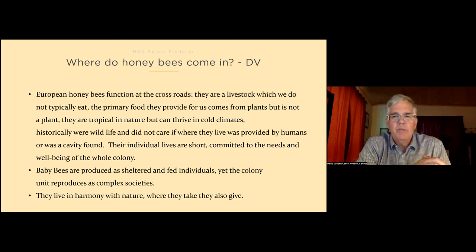If you were to put your hand into the center of this cluster of bees, it's quite warm. Bees generate a lot of heat, and they take with them a lot of the stores of the colony. They have a honey crop and they have a stomach, and they fill all these up with food, getting ready to start a new colony. So once they're hung on, typically in a tree or on some surface, they'll send out even more scouts until somehow they come to a collective decision on where to set up their new home. And so this is already a very complex functioning society while they're still hanging in the tree.